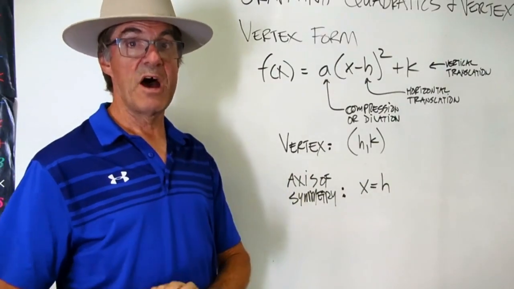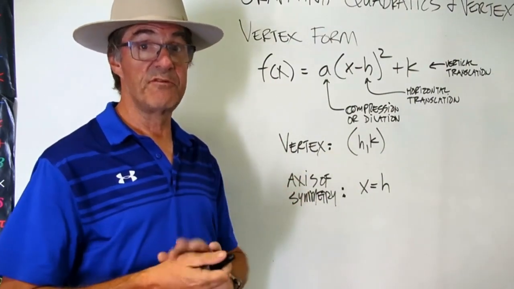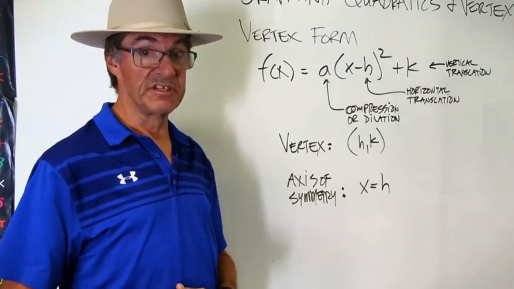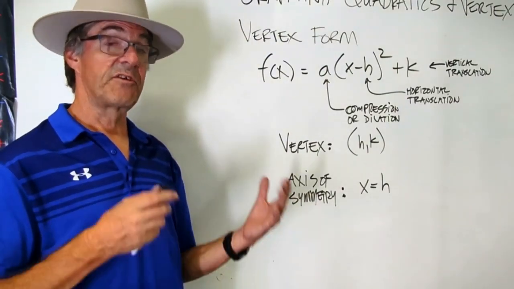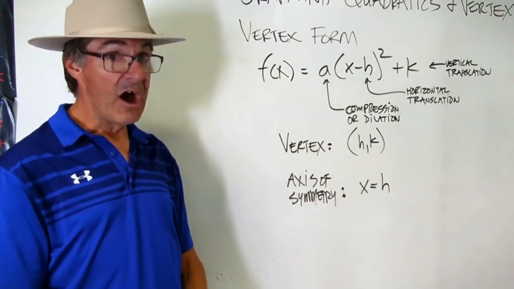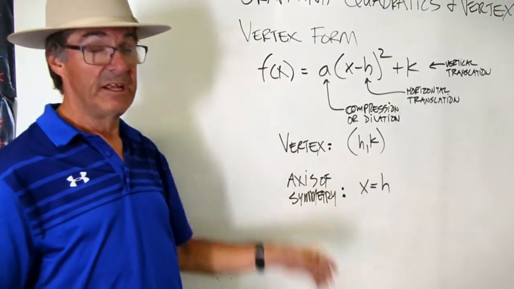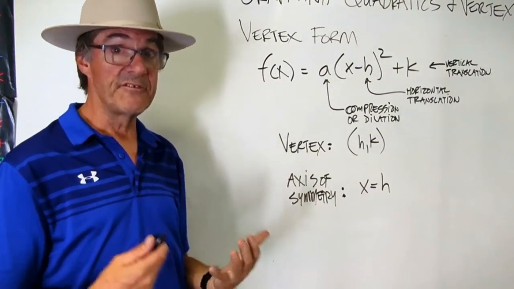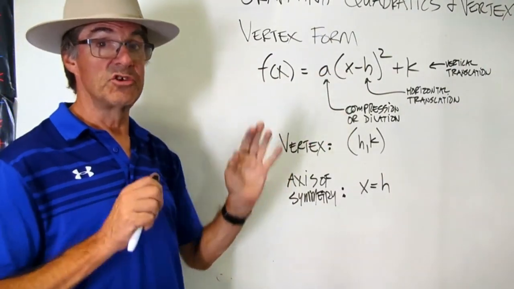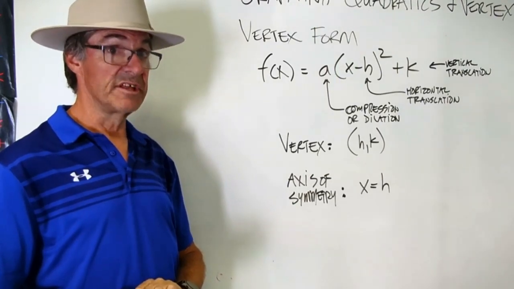Let's talk about vertex form. This is a nice, handy equation form that allows you to graph quickly and easily. This discussion is for how to graph a quadratic, a parabola, without your calculator. And that's the power of this function. Now you can put it in there and it will graph it just fine, but you should be able to use this equation form to quickly and easily create a graph without your calculator.